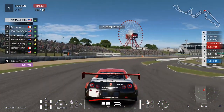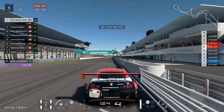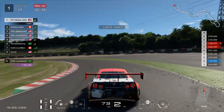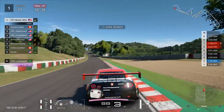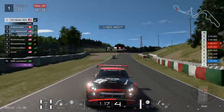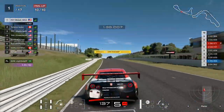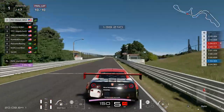And I don't know if you saw where the penalty serving zone was, so I'm going to quickly go over to where it's hanging out at. And it's after Spoon, so after the two left-handers that lead into the second back straight, the penalty serving zone is right here. So you want to make sure that you don't get a penalty because you will lose quite a bit of time. But anyways, that is pretty much it for this guide.